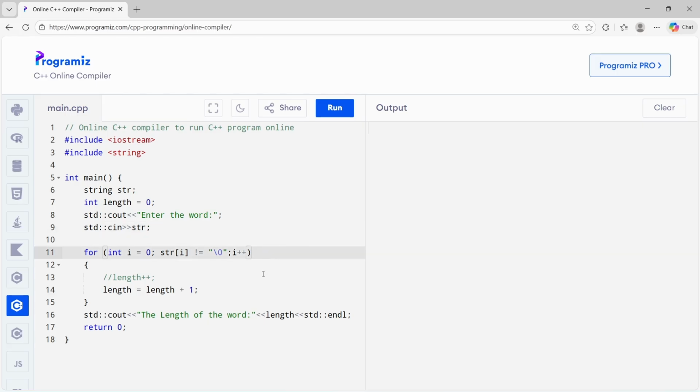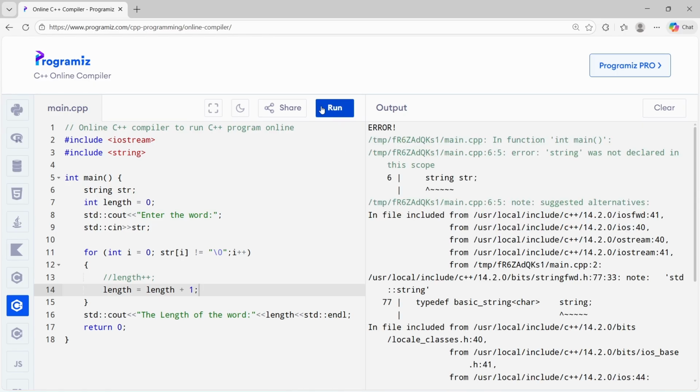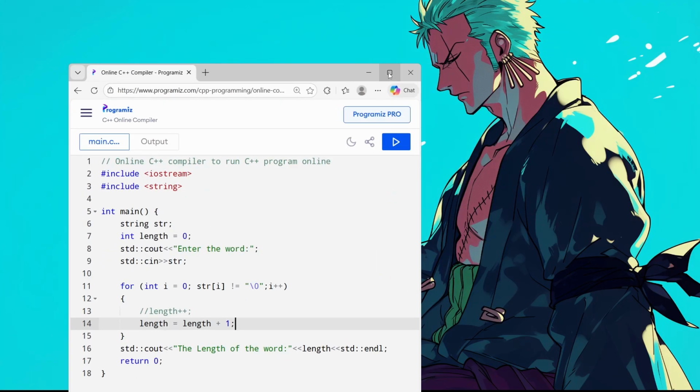I don't think there is any error. Okay, around that. Okay, this thing is actually showing the same problem. What the heck? So there is a problem.